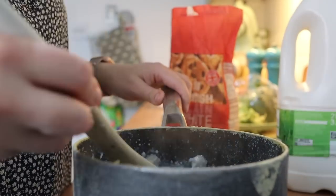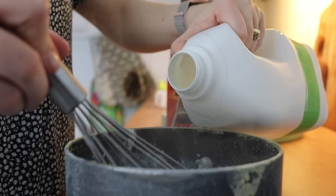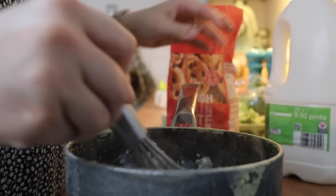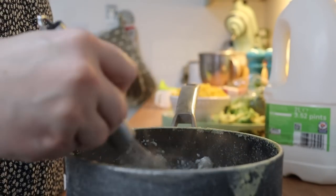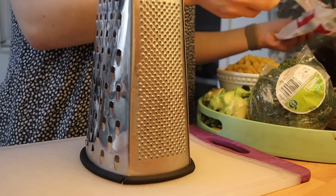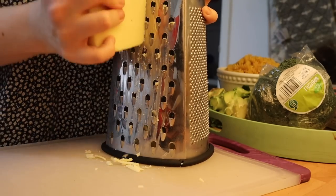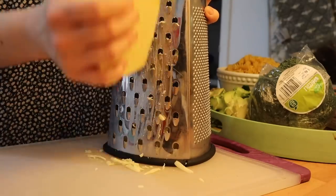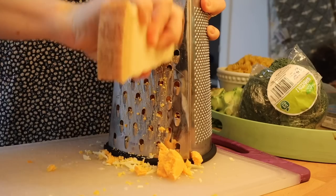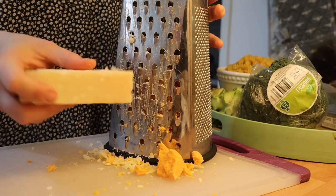Just keep adding little bits of milk at a time — you can make most sauces this way. I often make peppercorn sauce this way too. Adding bit by bit, it becomes a nice thick runny sauce. I've swapped to a whisk now to make sure all the flour has separated. Once you've got a nice thick sauce, you want it a little runnier than your final desired product because the cheese you're about to add will thicken it up. I'm starting to grate my cheese — mature cheddar, lots of pepper and you're done.